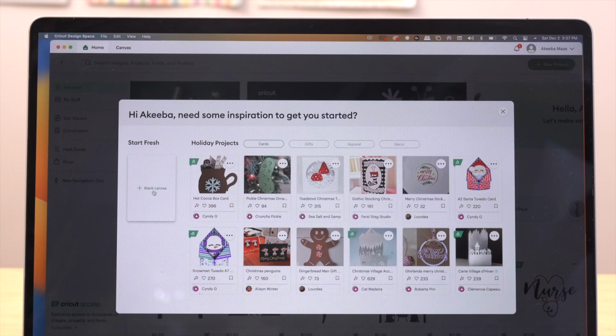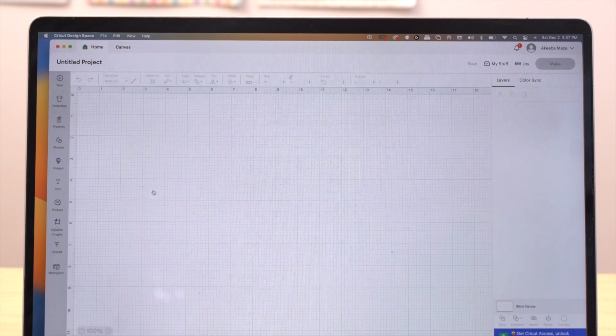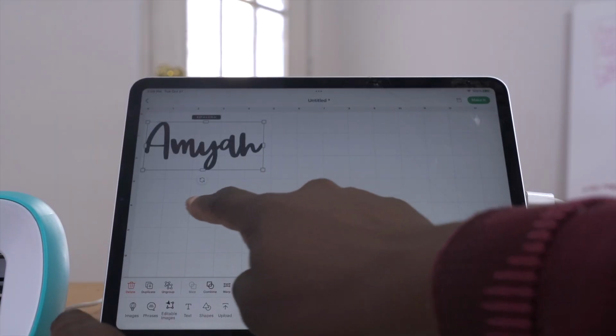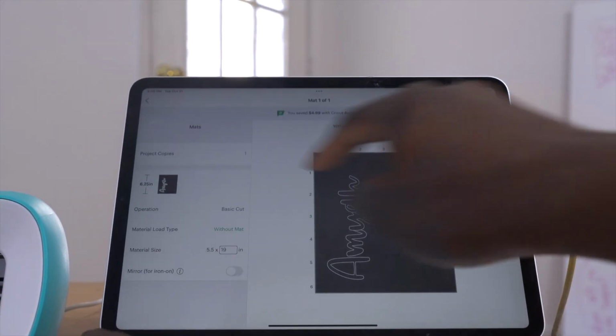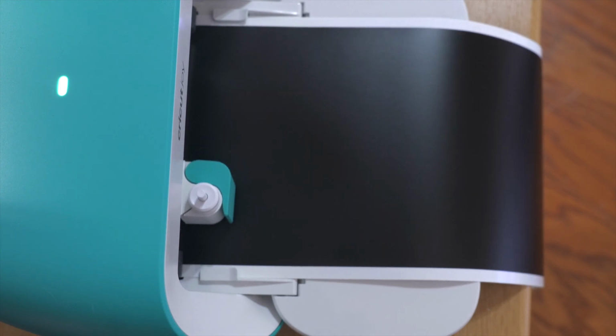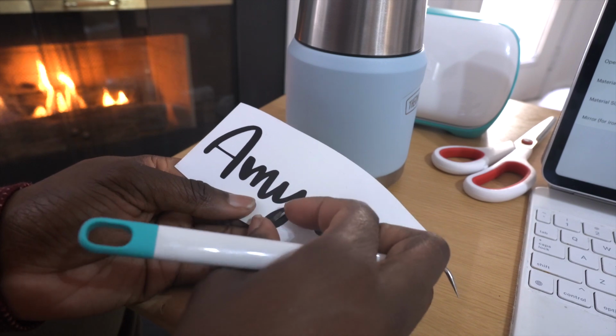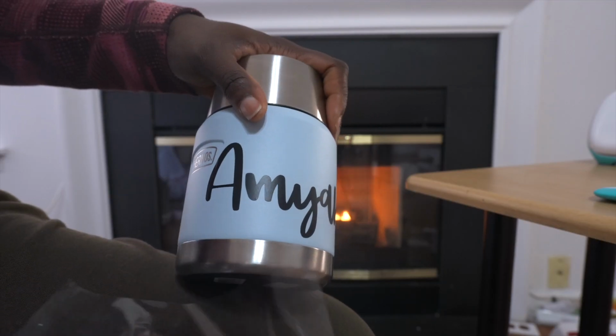Planning the size of your font is the first part. This is the Cricut Design Space. It's simple to use. I'll give you a 15-second overview. You put the design you want to make here. Tell the machine the type of material you are using, and the machine cuts the design. Once it's finished, you weed out the extra material and put your design on the desired material.